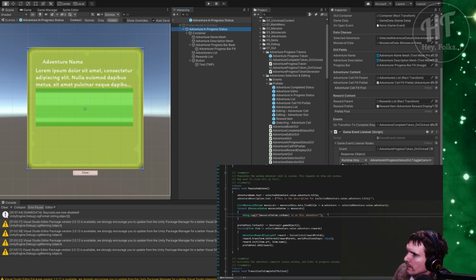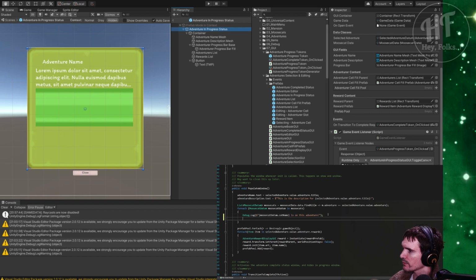So right here, whoops. Getting judged by this chair whenever I'm trying to sit incorrectly. So what we would do is self-fill prefab, and do that equals instantiate self-fill prefab.